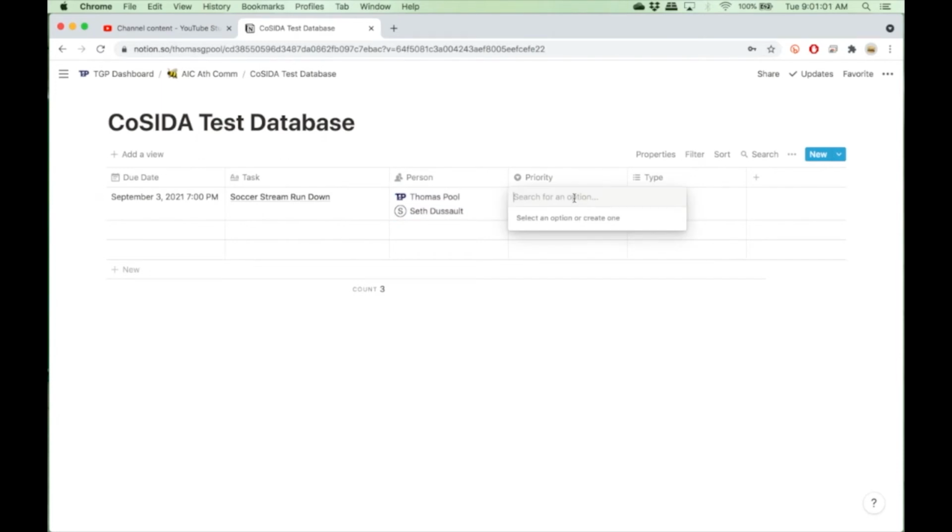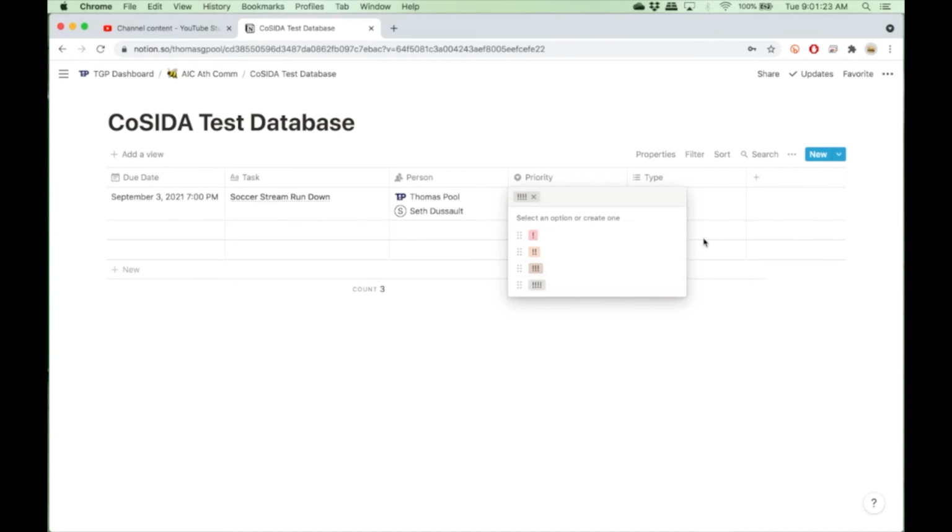Priority. So you can see I don't have any options in here right now, so I'm just going to go ahead and create those. So just do 1, and you'll see it comes up with the create. Same thing with 2, 3, and because I only have the one select on here, you'll see that it only allows me to select one of those.